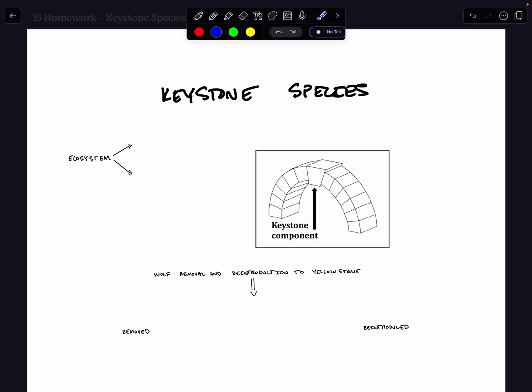So we've kind of three different tracks running simultaneously in biology. We're talking about what makes a good experiment, how we can set a good experiment up, how can we analyze data, how can we construct a compelling graph and an argument from that graph. And then at the same time, we're talking about the tenets of biology, some really big ideas in biology like genetics and evolution and DNA. And then we're also talking at the same time about ecology. And this screencast falls into the ecology theme of things.